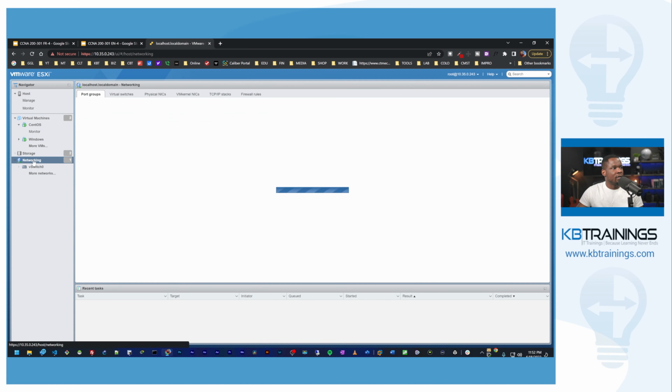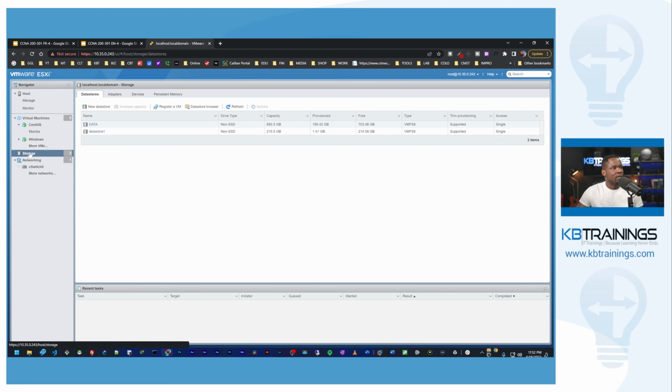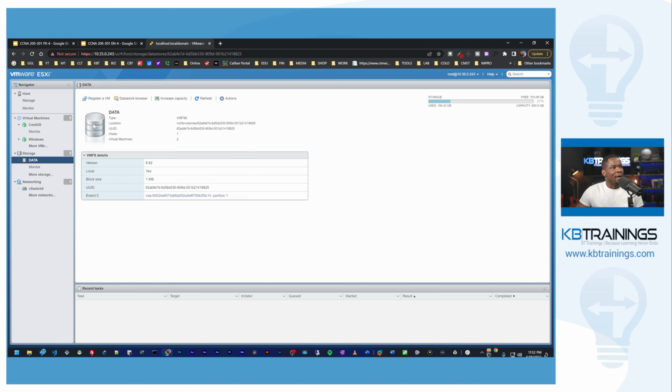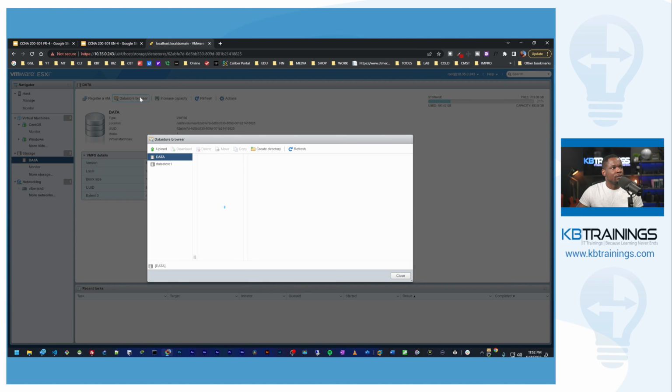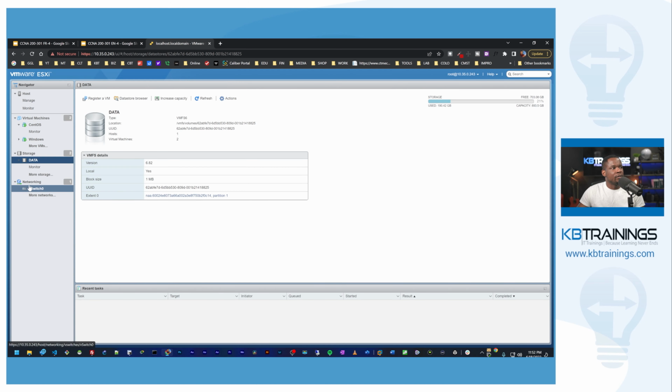And under networks, and okay, going back to data, you also need to upload your images. We will need images to create our virtual machines. If you go under data store browser, you can see that I have a couple folders here. These are created by the virtual machines, but this one named ISOs, this is where I uploaded the images that we're going to use for our computers. And you can come here to upload if you want to add a new image here. So that's it.